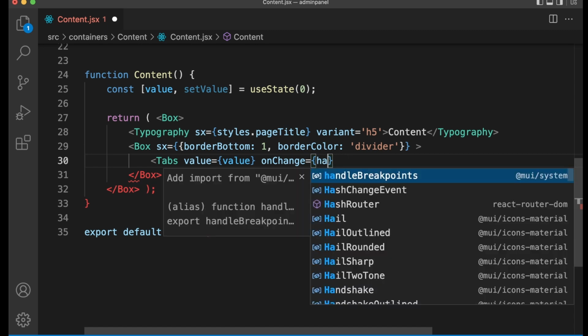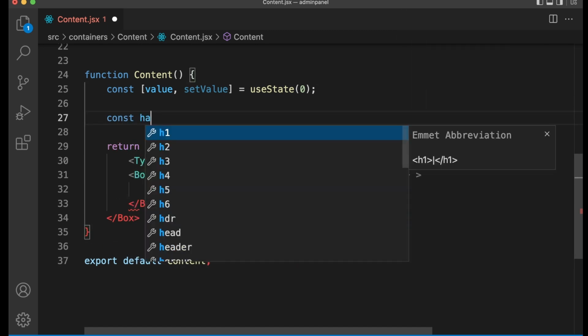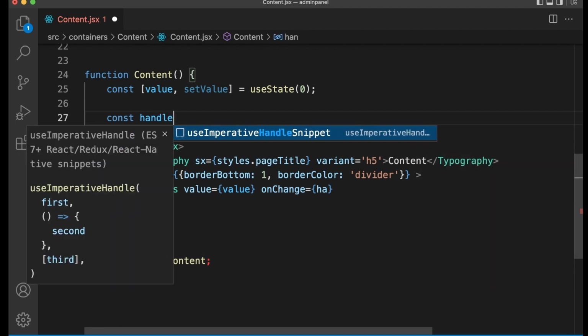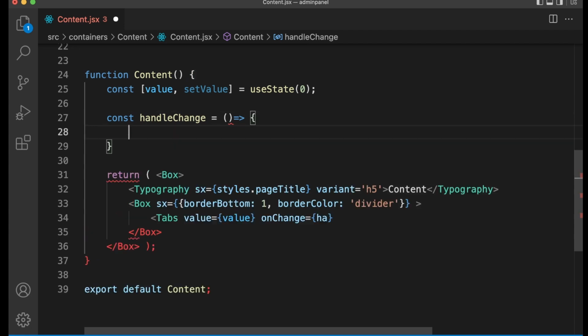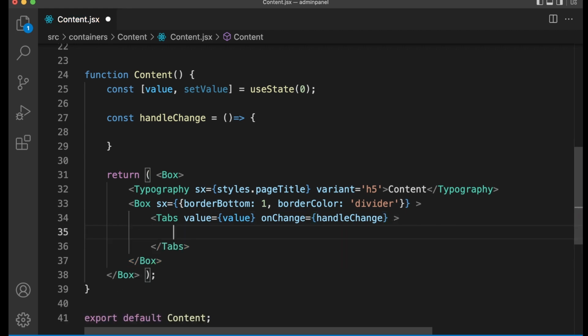So I'm going to create another function, const handle change, a function for here and pass it here. Handle change, and yeah. Inside the tabs component, we can have every tab that we want. This part is only for the heading section of tabs, not the content side.